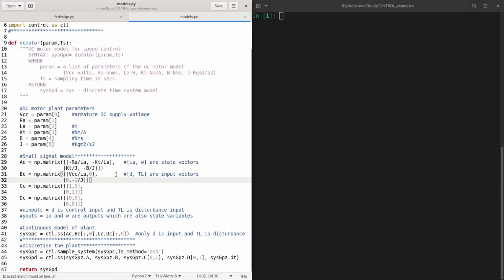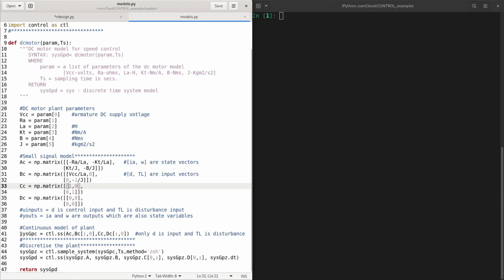Only note here that VA is combined as VCC into D, VCC into duty cycle D. VCC is the DC value and D is the duty cycle, which is the control input. TL is taken as a disturbance input. So therefore we will not be giving it as a control input, only D is the control input. So this is a single input and we have to take a single output from the C matrix, which is IA or omega, and that becomes a single input single output plant.